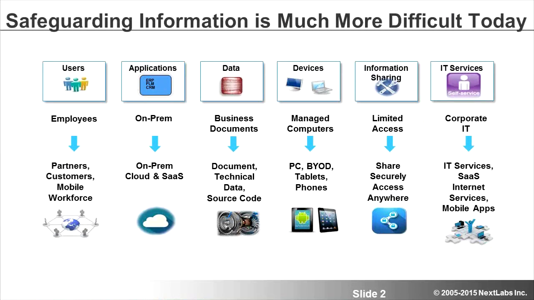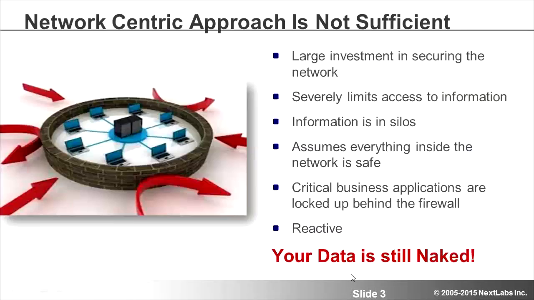At the same time, you now have another set of services available out there on the internet. The consumerization of IT and now the easy access to these web-based or cloud-based services to enable the workforce to collaborate and share information is also creating other challenges. So that is leading the industry to realize that the network-centric approach is no longer sufficient. Trying to make the network wall thicker and taller is no longer sufficient. Information in silos, assuming everything inside a network is safe, meaning that if a user is authenticated into your network, they are now allowed access to the critical business applications, and having locked up your business application behind a firewall is no longer sufficient.